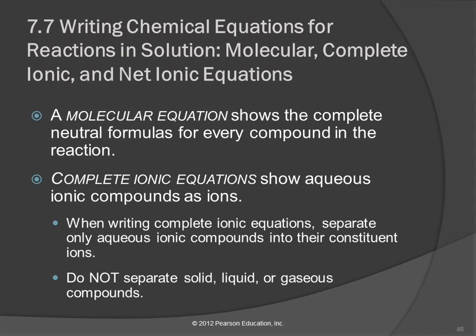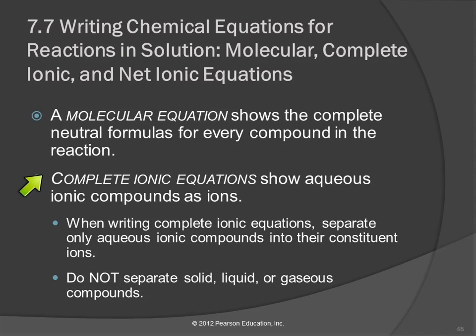There are different kinds of equations. A molecular equation is what we tend to think of as a regular chemical equation. It shows the complete neutral formulas for every compound in the reaction. And this is the kind we usually write. But there are also two other kinds that we use sometimes.